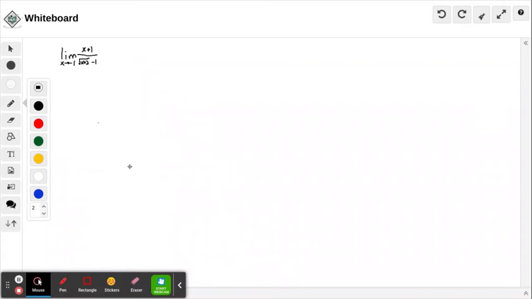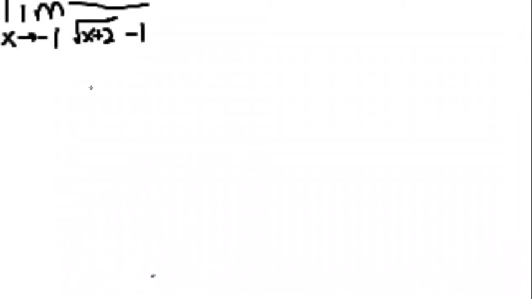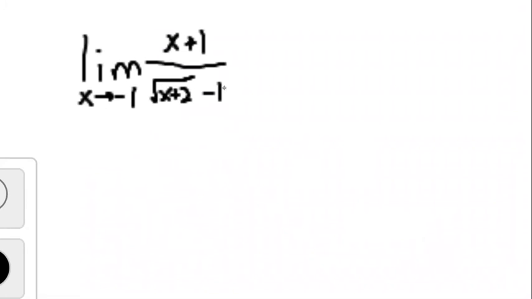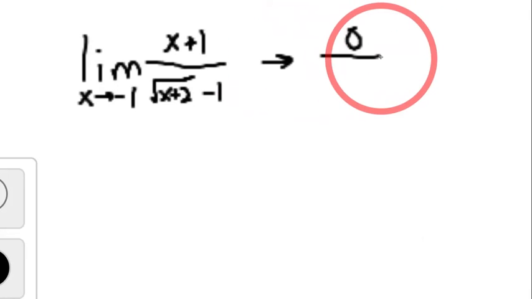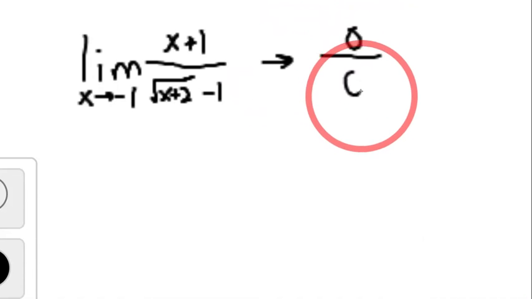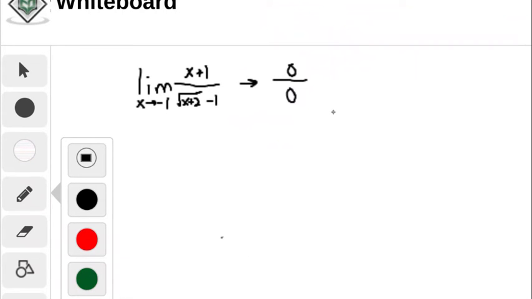So the first step that you would take is you would just solve for x, see if that tells you anything. Well, the top is going to be 0 because -1 plus 1 is 0. And then this bottom would be -1 plus 2, so the square root of 1, which is 1 minus 1, so that's 0 over 0. That's our indeterminate form. That means we don't know anything just based on this. So we have to find a way to manipulate this so that it won't give us 0 over 0.